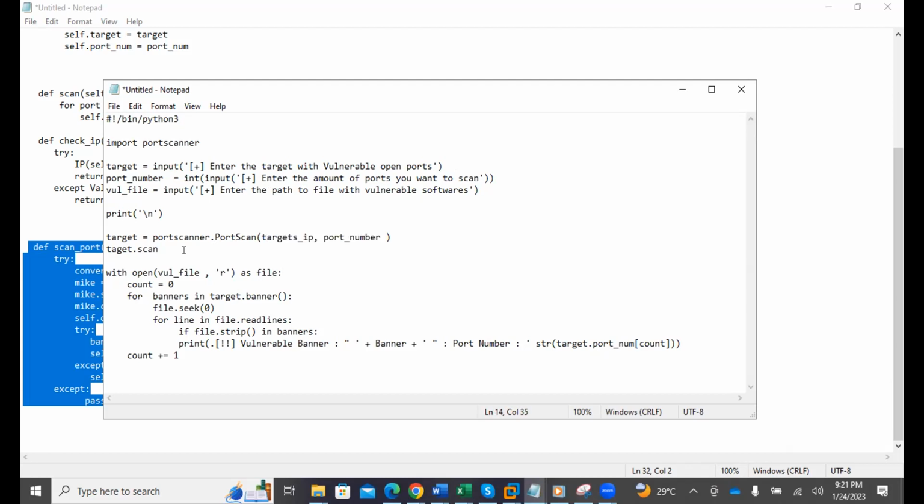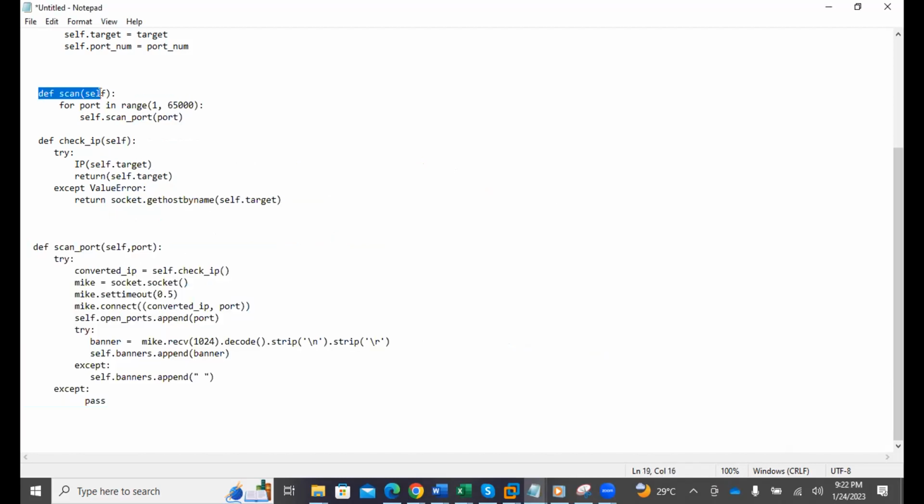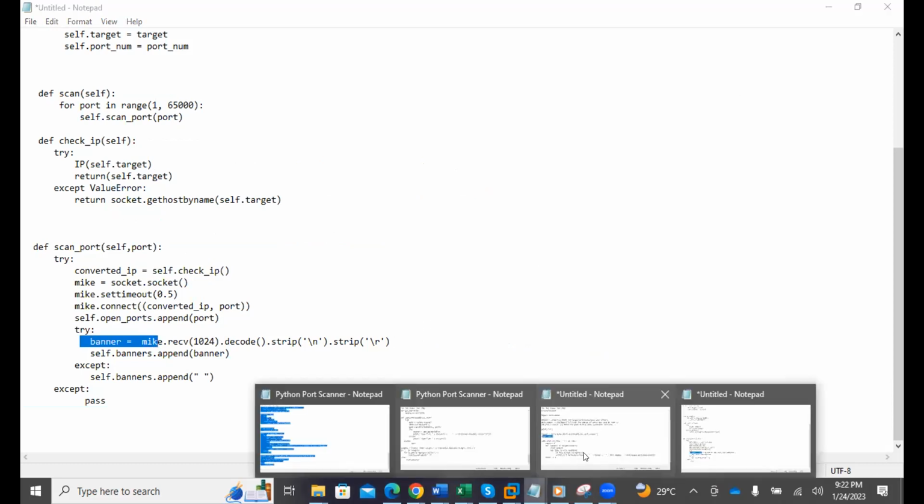Now, what exactly is importing and running the script? This is where you called the script, target.scan. If you come back here, when you call the scan function, it activates the scan port function. When the scan port function is activated, the check IP function is activated and the banner function is activated. That is why the script here was .scan.